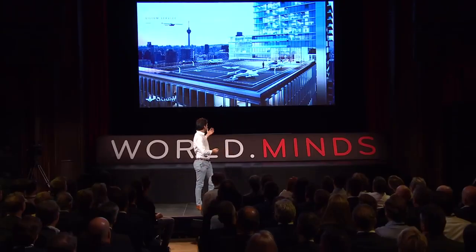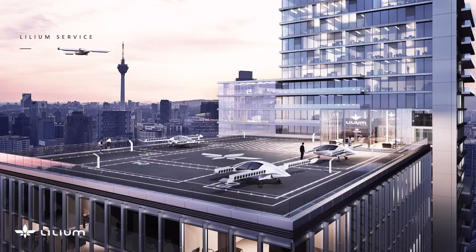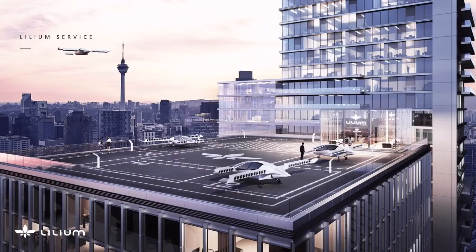Here's how this could look like. So in this case, we have, for example, a normal office building with a landing pad on top of it, and a circle of some gates and charging points for jets around that landing pad, and a little lounge where the passenger could wait a few minutes until the jet comes. We can build something like this in almost any city in the world. We can build it on the rooftop of a building, we can build it on a green meadow, on a station, wherever it makes sense, because the airplane needs nothing else than just a little concrete surface to take off.